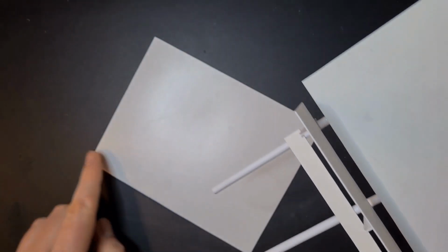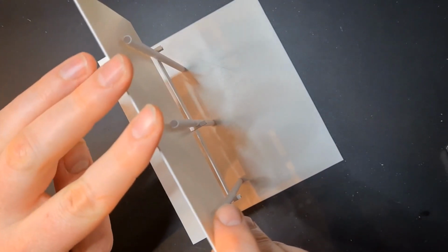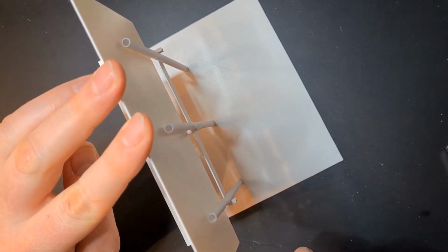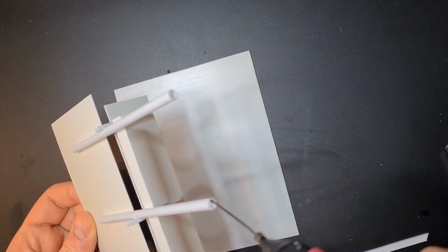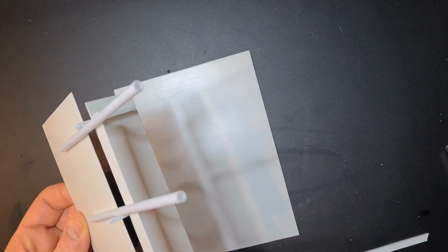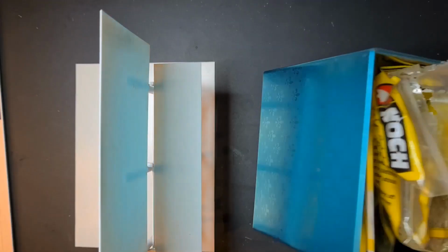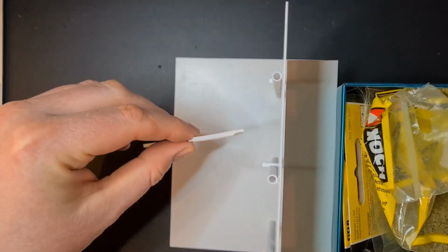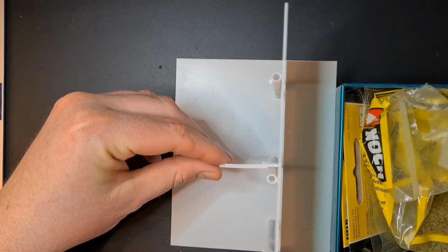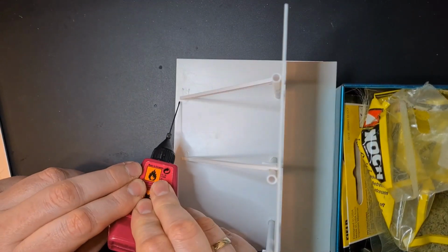Now we need a base from 1 millimeter styrene sheet. It should be as broad as the advertisement sign itself. Put some plastic glue under each of the 3 tubes and then put it on the base and use some container so that when it's dry you have a perfect 90-degree angle. Then check if there's enough space for your I-beams on the base, then glue them on.